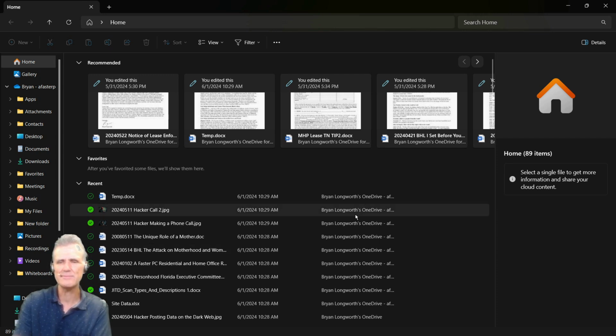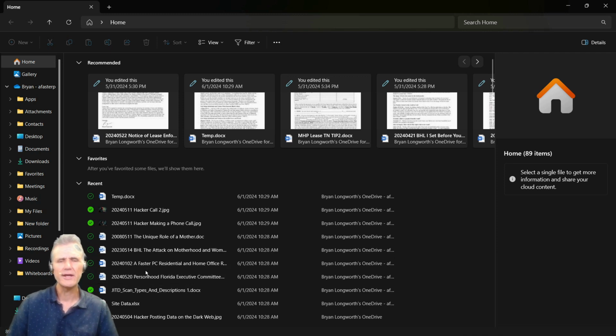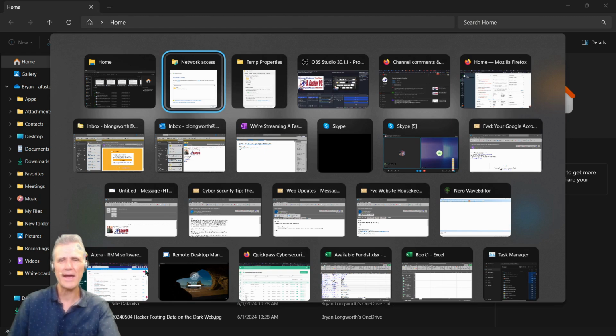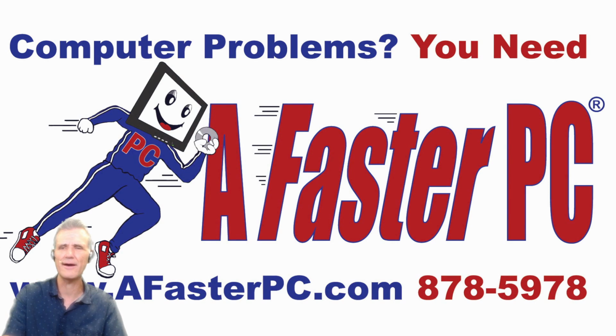But you see here, this is my OneDrive, and if I were to scroll down, I would see some other files that may be available in other locations as well. But that's really what's going on here. What's happening is you access the file from a network path. That network path may not always be available, and if it's not, then you would get that message. And again, if that file is on your computer, you may want to access it directly from the C drive or the D drive, wherever that file is located.